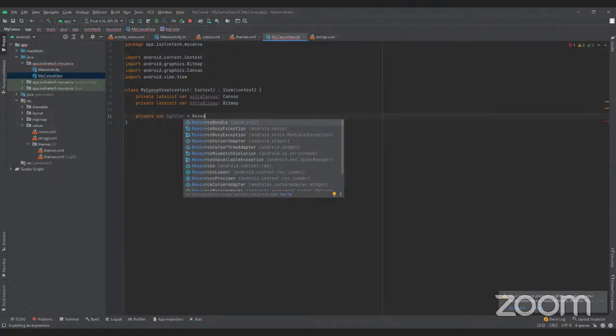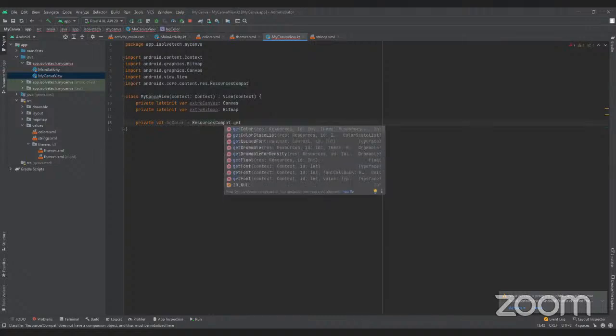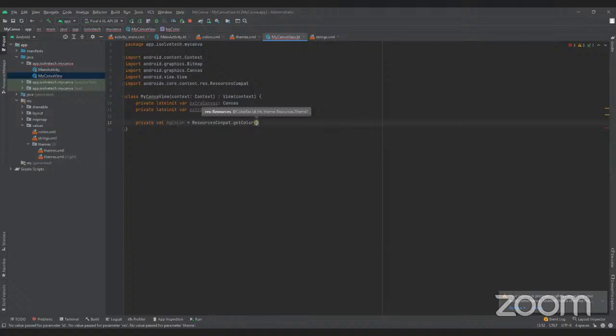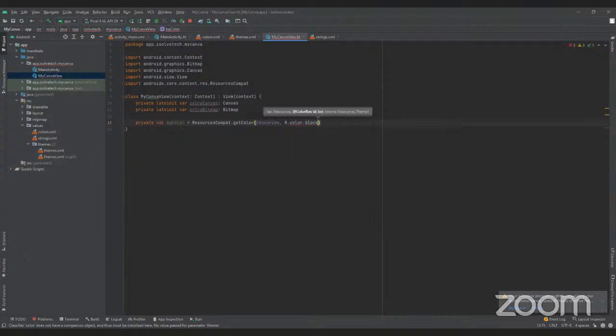Let's say resources compat dot get color. The get color method, you need to pass in resources, which is get resources, and then you pass in the color ID. What color do we use? Let's just use black.